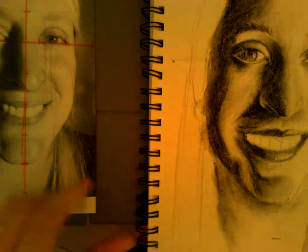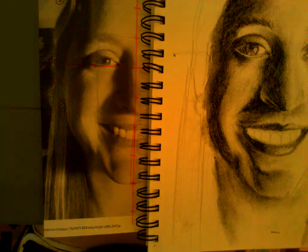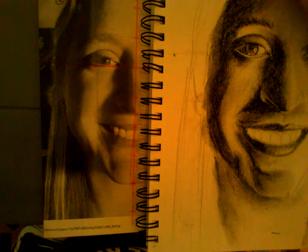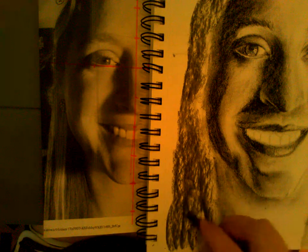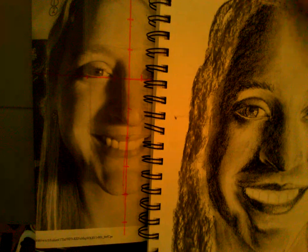All right, hair. I'll probably have to do more demo videos on different types of hair because mine is just straight. I'm using my willow and literally filling in the whole area where my hair is going to be with just a light gray. I'm not even doing lines right now — the lines and texture will come out when we get to the pencil. It's not super dark; just a light coat.